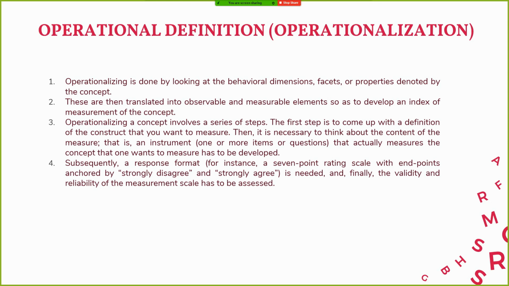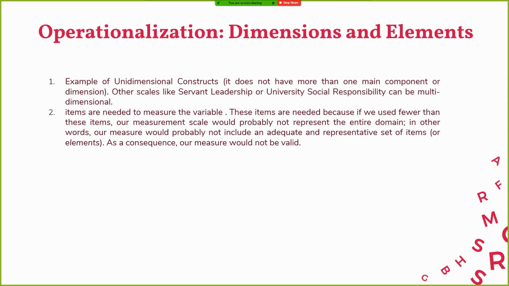Now, whenever you are deciding on these measurements, the most important thing is, whenever you are dealing with a concept in your study, whenever you are looking into the operational definition or operationalization of a concept, the first thing that you need to do is define that particular concept in your study. The definition of quality for a mobile or a study that is looking into the quality of mobiles is very different to the definition of quality when you are studying a restaurant or in hospitality. So you need to define the concept first, and then based on that definition you select your measures. Based on that definition you select the characteristics and attributes. For example, if you are studying social responsibility in a university, you cannot take economic dimension or profitability as an attribute of the university.